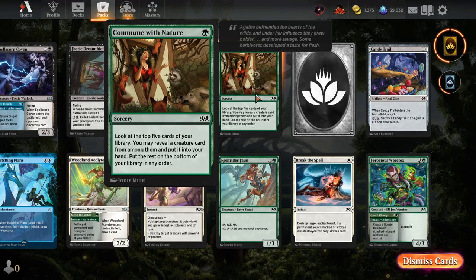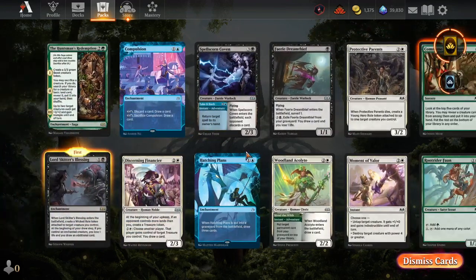Commune with Nature is just telling all the animals in the forest to go do a crime, I think. I don't know if she just has a bunch of guns or what, but that's basically what's going on here.